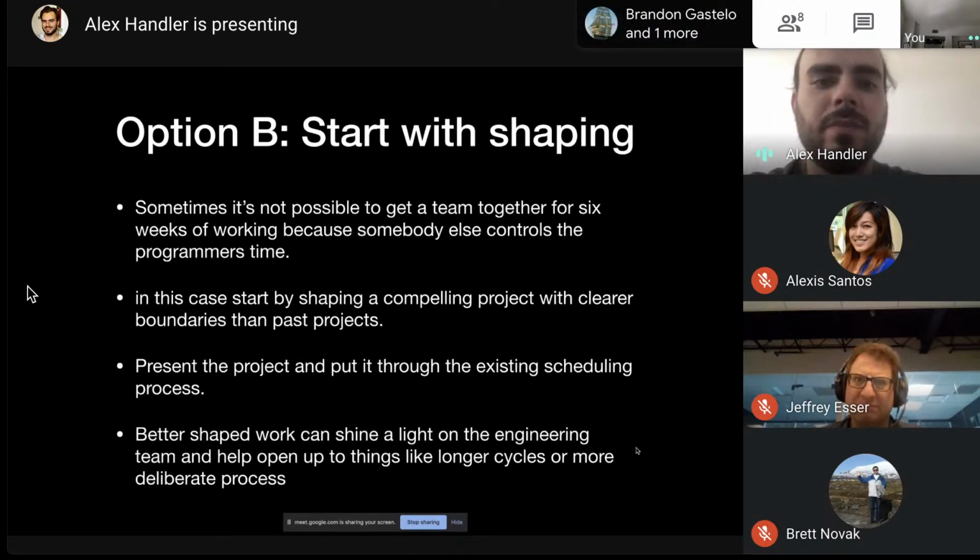So the idea is to just integrate Shape Up into your current process, is what I got from this. By still using some elements of the shaping process, right? And by doing that, maybe you'll get a better result, which would also result in maybe more integration of Shape Up.